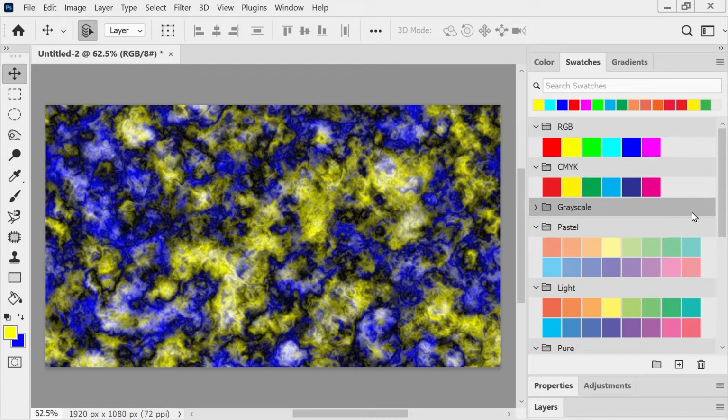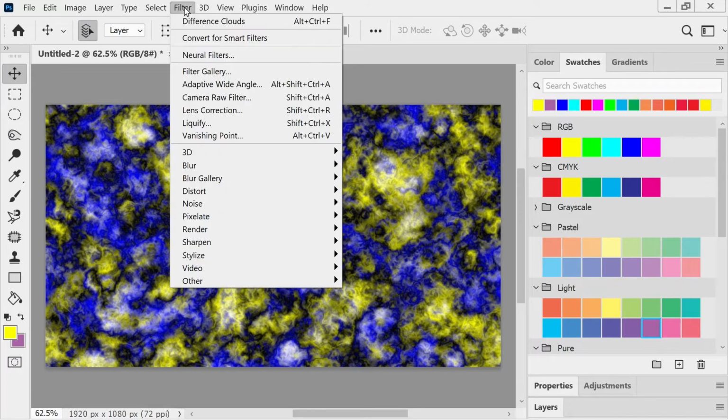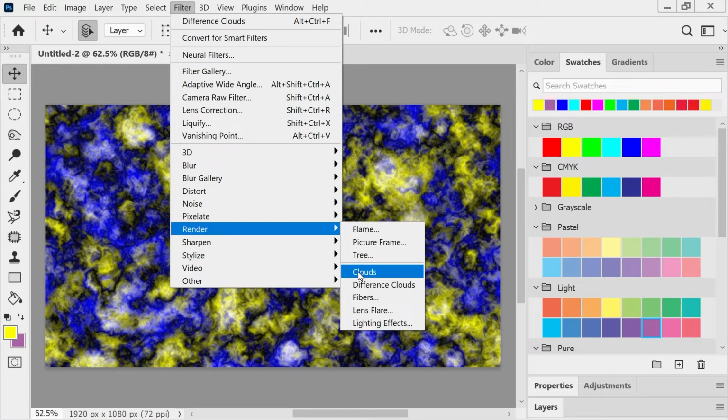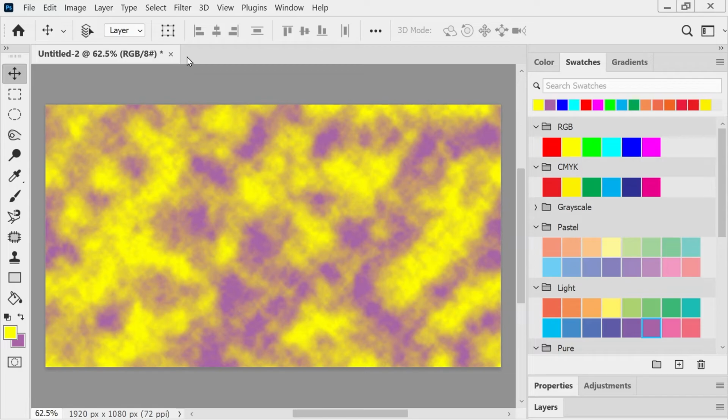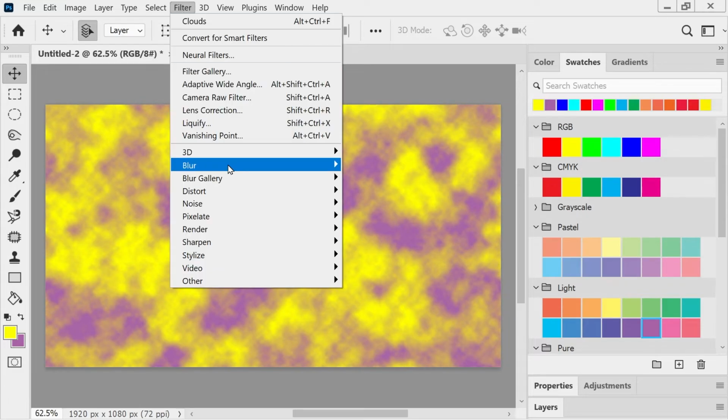So we'll do an RGB yellow with a lilac. Let's make sure we got that. Okay, now let's apply difference.